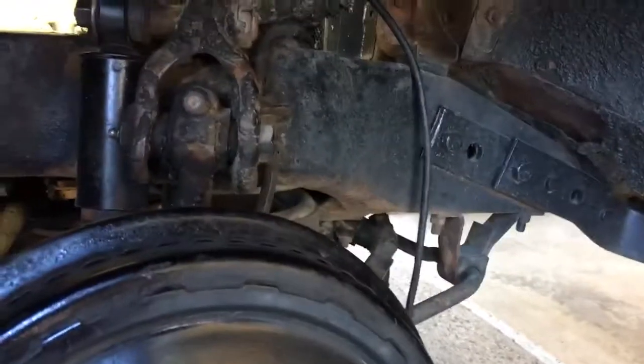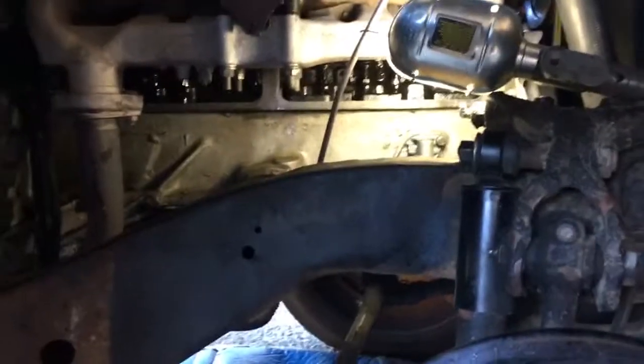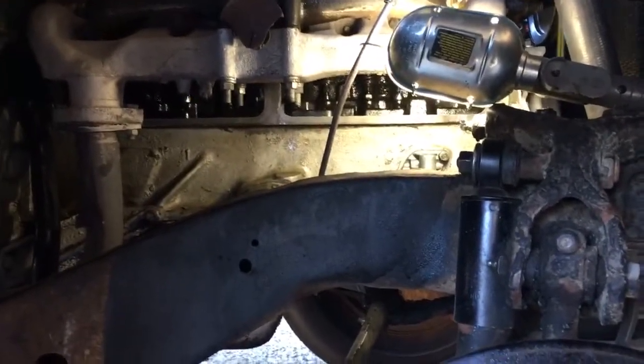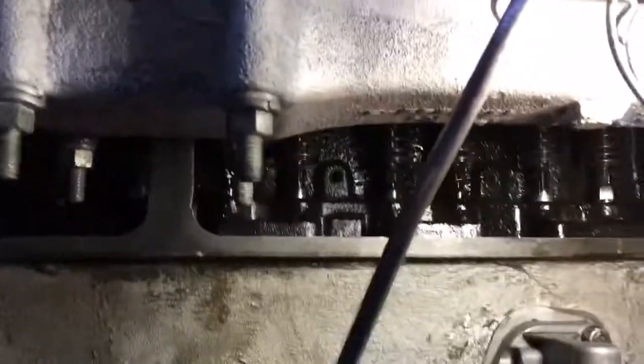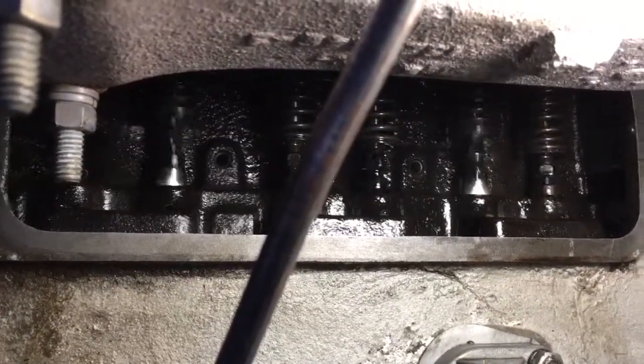I've done them all now — I've set the intake and the exhaust. It's just a feel thing, you've got to feel it. You can feel it's tight when you push it in, it's snug, it kind of wants to pull in a little bit while you're doing it. If it's too tight you will not be able to get the feeler gauge in there. It's important you do this when the engine is hot and running. I did it cold before and got it close, but a couple of my exhaust valves were too tight.